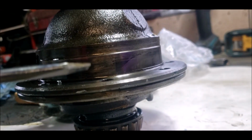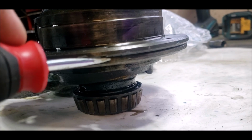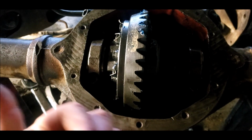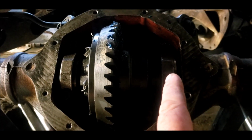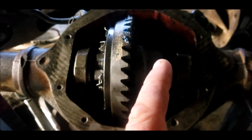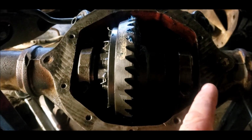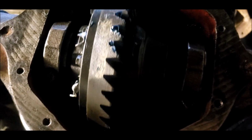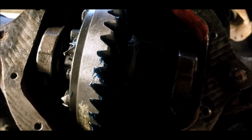So I looked at it again and did some measurements and found out that the actual diff that came out of it, unlike the one I did in mine, had a little bit of an offset ring on it, like this. So the difference is pretty much from that center line up. That's how much it's offset. So due to the offset of the open diff, I used the bearing race that came with this diff and then put the shims, both shims, on that side and took up the slack. So pretty happy with that.